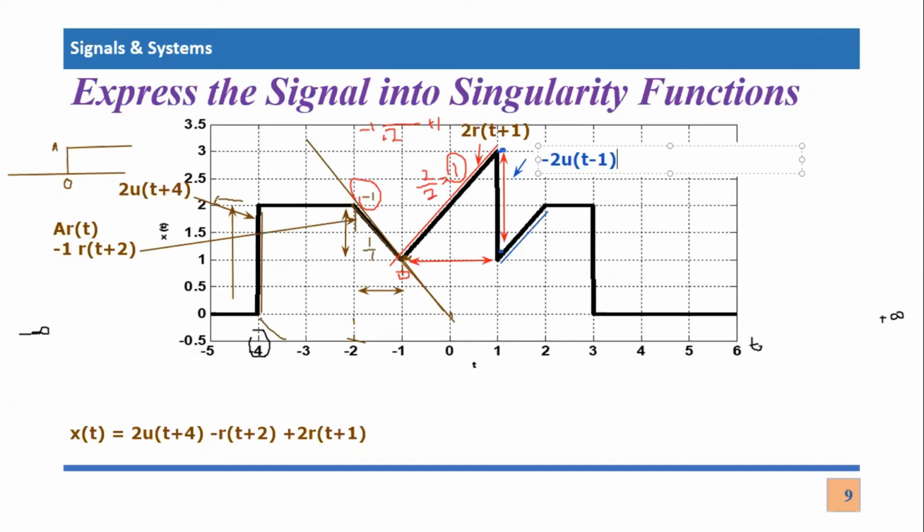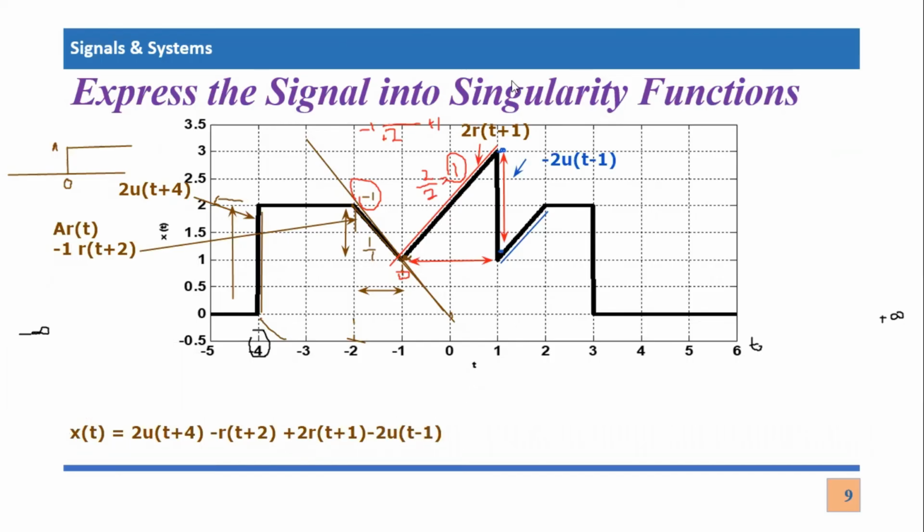Remember that at positive time indexes, delayed versions we actually show with t minus 1, and advanced versions are indicated with a plus sign, t plus 1, right? So this is a unit step, and this happens at what point? At t equals 1. So if I'm going to add this signal into the picture, or into the summed-up example, that would basically be -2 u of t minus 1, right?